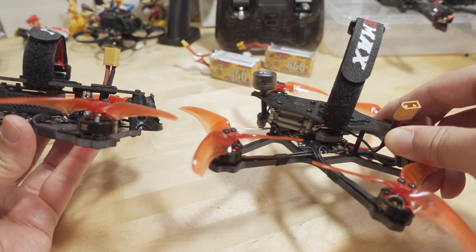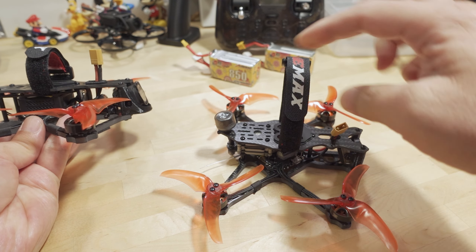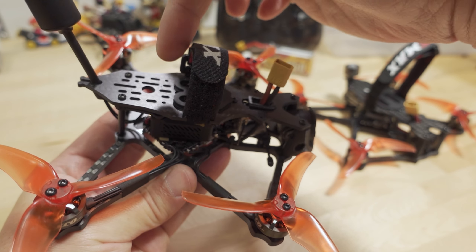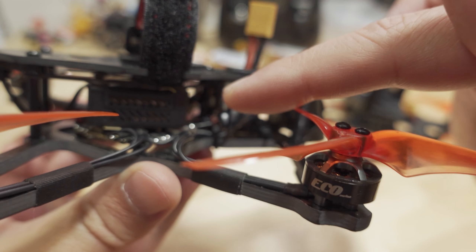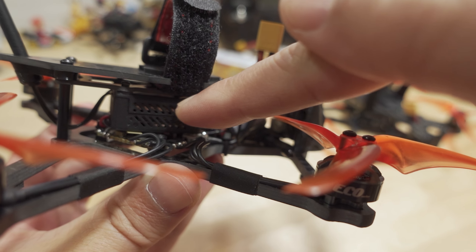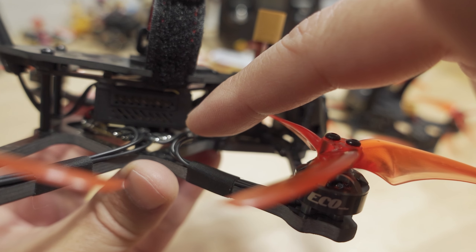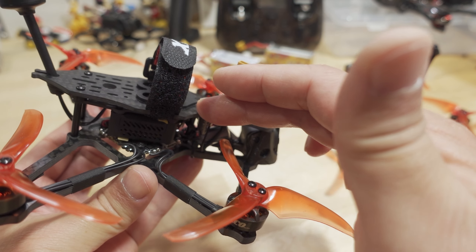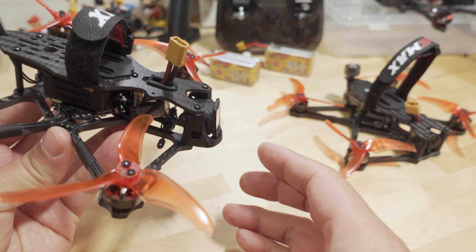I think this is going to be a really popular model. Comparing the two versions: on the older Vista version, the air unit is mounted to the back of the top plate. They had to use basically the same top plate, so they made a modification and added an extra mounting plate to mount the O3 air unit, getting it more centered for good weight distribution. It's a pretty robust frame set — a little over two millimeter thick top plate, four millimeter bottom plate, with arm bracing that'll hold up well in a crash.